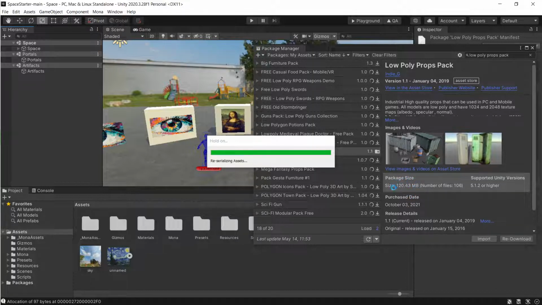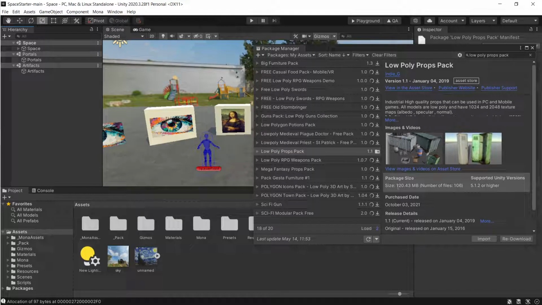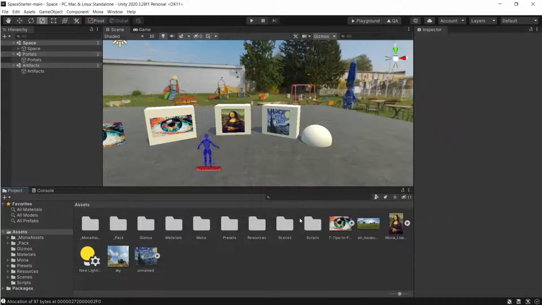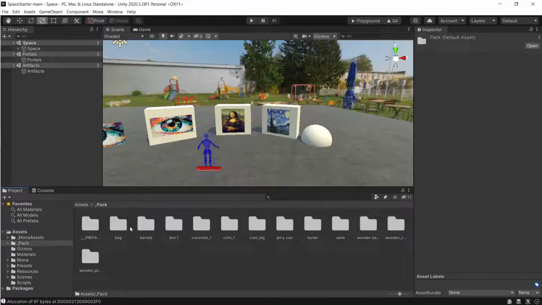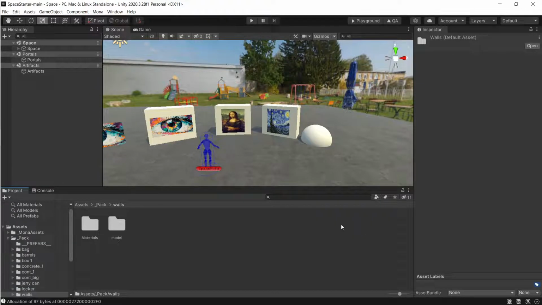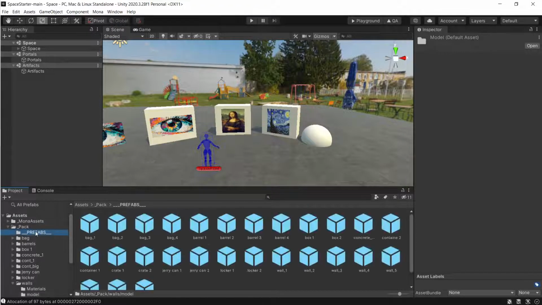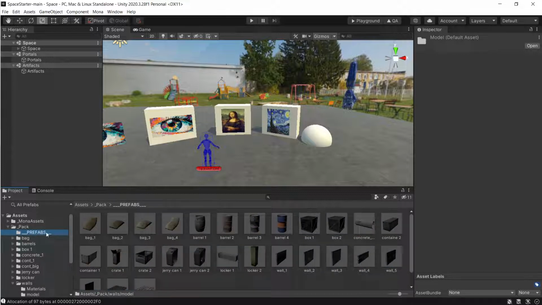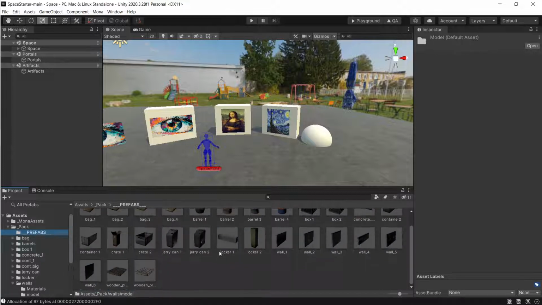You might have to search it up online, and you can delete them because you won't need them. They'll be in your project. So we can close that now. Where was it? Maybe in pack. Yeah, probably. Yeah, in the pack. Okay, we've got walls. Maybe models. Oh no, prefabs. Prefabs is a really important name to know. That's basically like the final model to use.